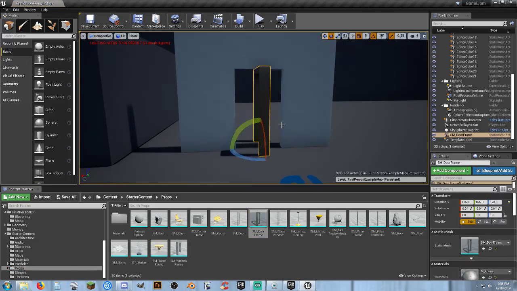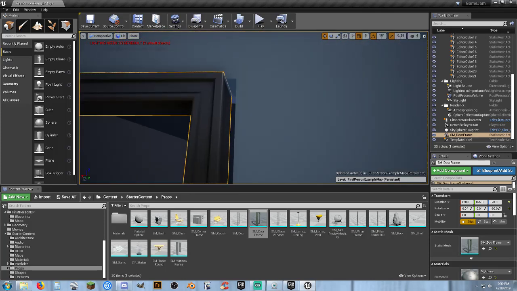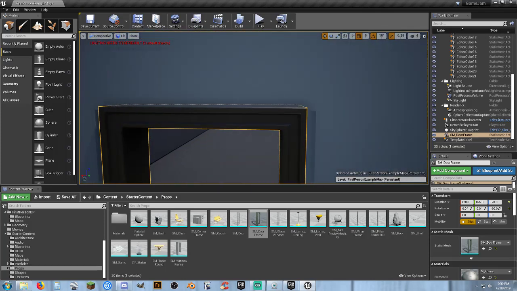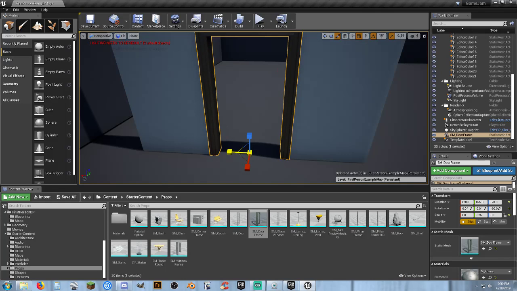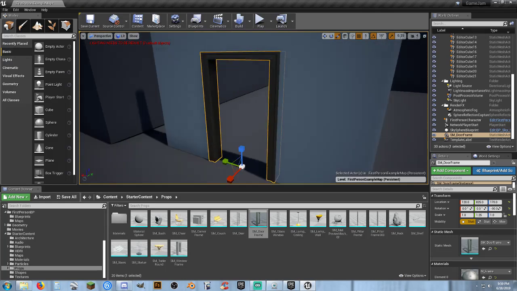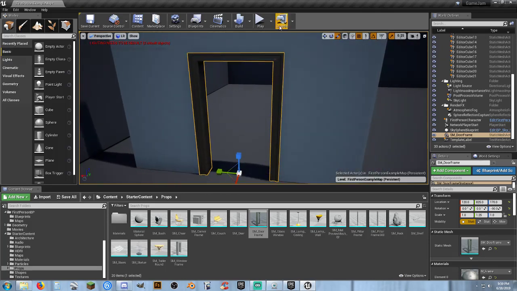Of course, they don't match the same direction you're putting them down. Rotate that 90 degrees, and what you're going to find is the door frame doesn't quite fit. It's okay-ish on height, but you're going to have to scale it, and you can use a scale tool on this. If you bump it over one time with your snapping still default at 10 or whatever, that's fine.